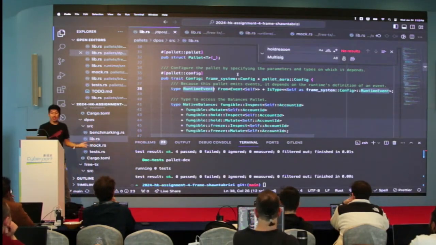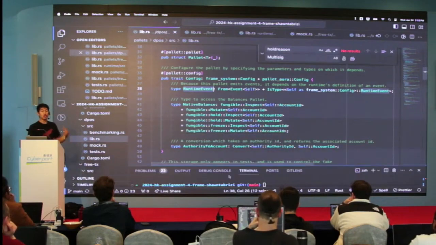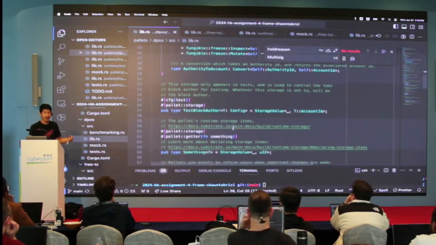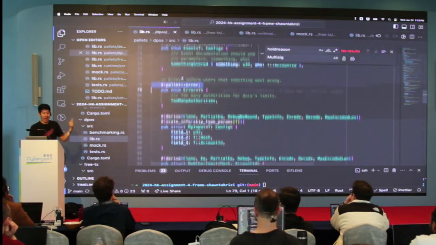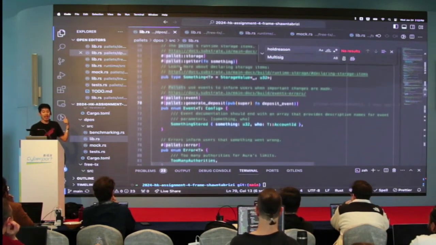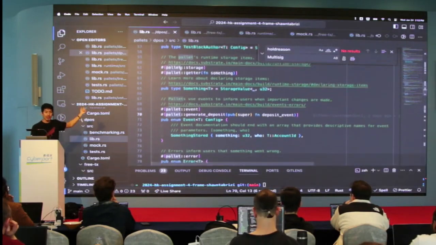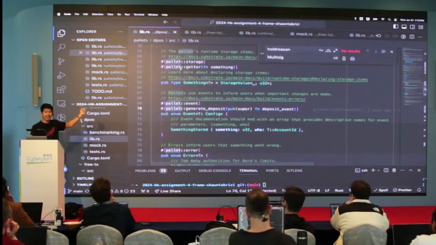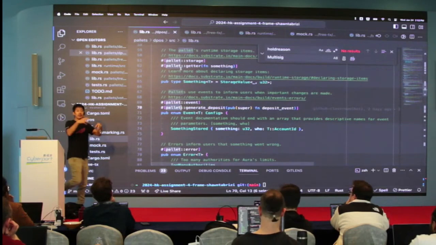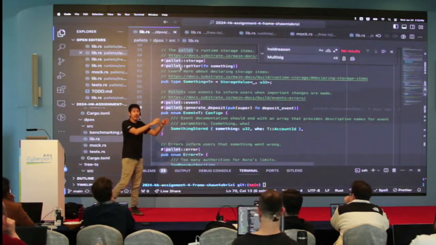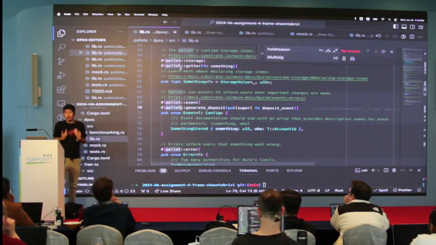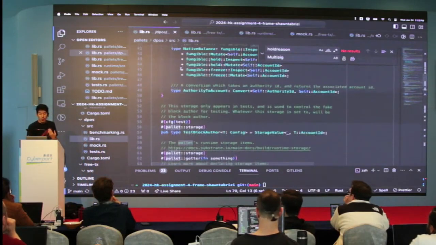And you can imagine that our macros are able to generate this for you because we have a call macro, an error macro, an event macro, and an origin macro too. I showed you that in the other slides, right? All of these macros are identifying the thing that I'm going to aggregate together. Now, what we saw today, and honestly it was new to me as well, was this aggregate thing.